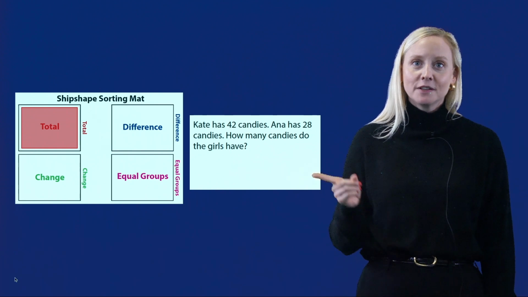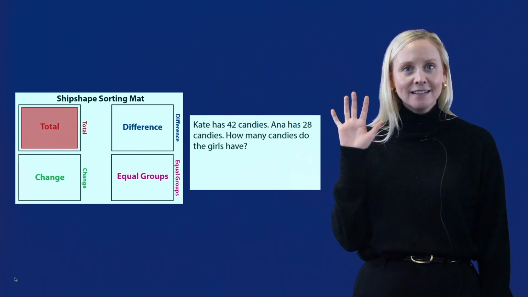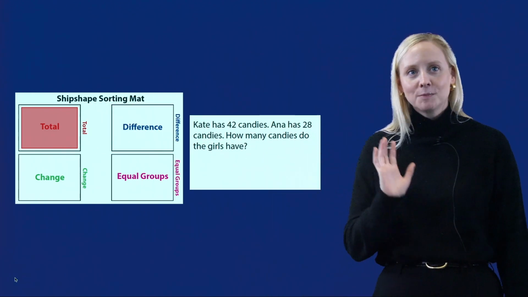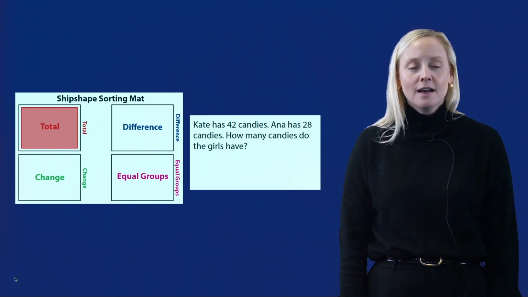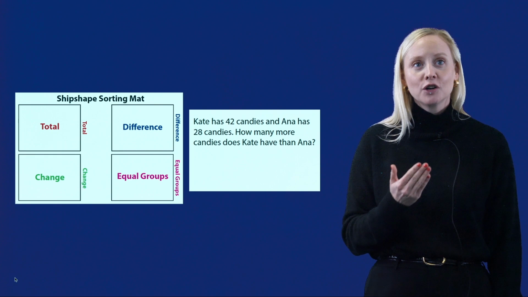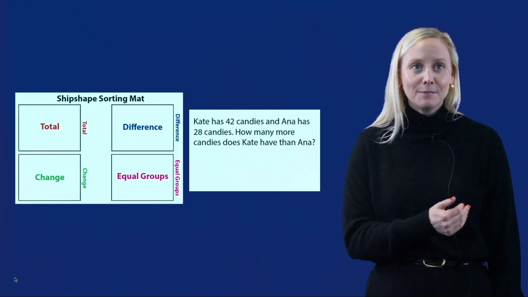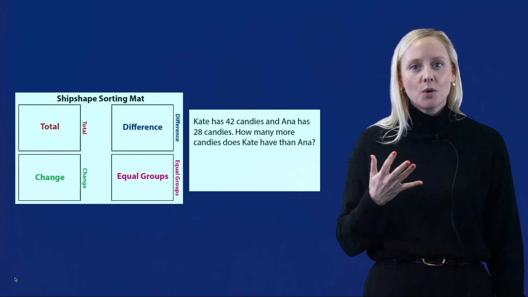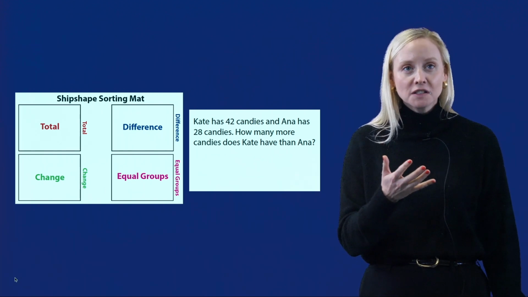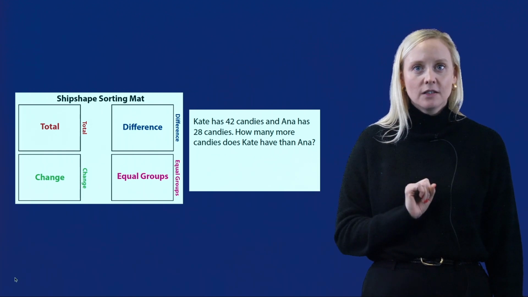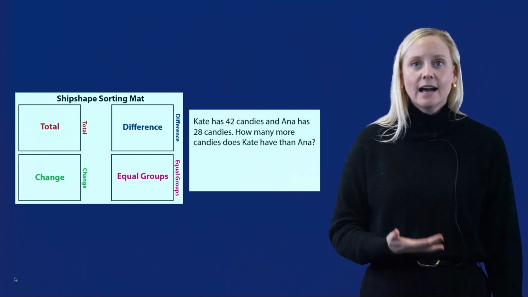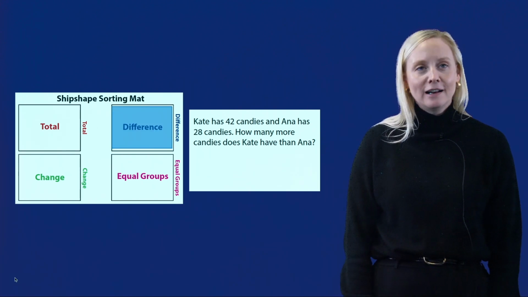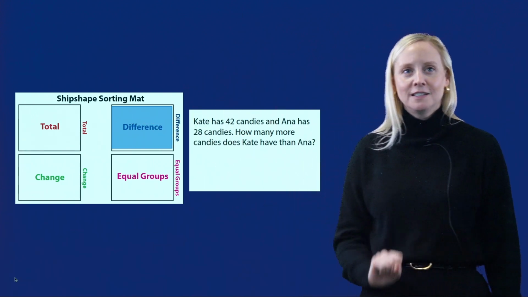So here would be an example. This is a total problem. Kate has 42 candies. Anna has 28 candies. How many candies do the girls have? So this card would go on the total box, but you can see here I'm just shading to show you. Let's look at another example. Again, I have created the same story across different schemas, so the students can't say, oh, Kate and the candies, I know that's a total problem. But here we're showing them what the same word problem card looks like, but as a different schema. So here this says Kate has 42 candies, Anna has 28 candies. How many more candies does Kate have than Anna? Here we're comparing, so I know this is a different schema. We would put the card on the difference box.